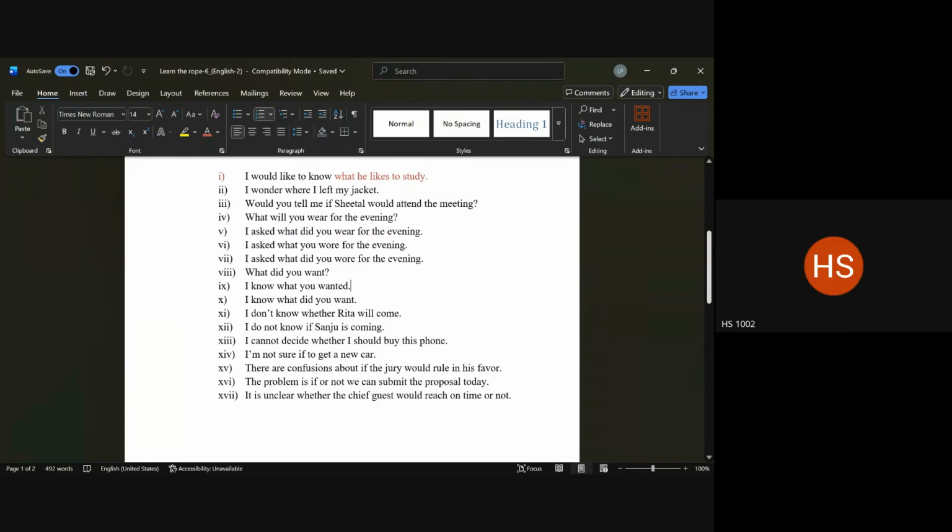For the evening. For the evening is not a clause, it's a phrase, right? Well, I think it doesn't have a subordinate clause. So it doesn't have a subordinate clause. See, if you need to have a subordinate clause, what does it mean? You first of all need a subordinating conjunction, right? It could be either that or if or whether, or at least a question clause subordinator like what, when, where, who, how, etc.